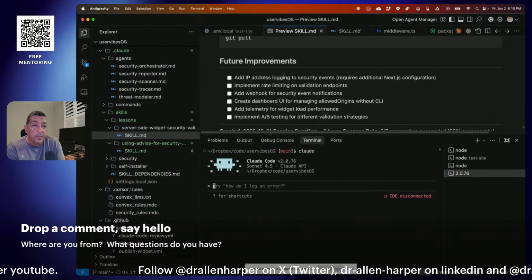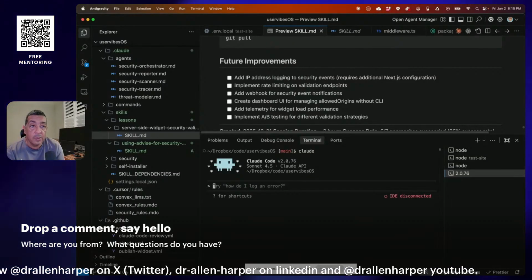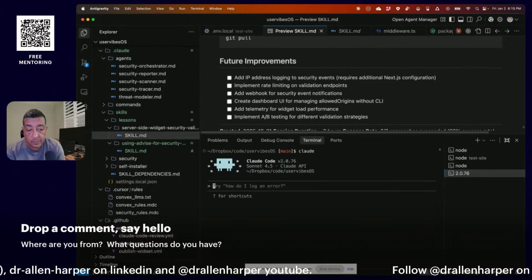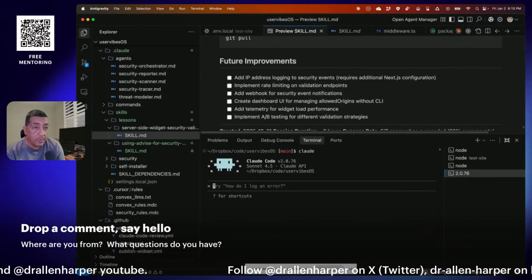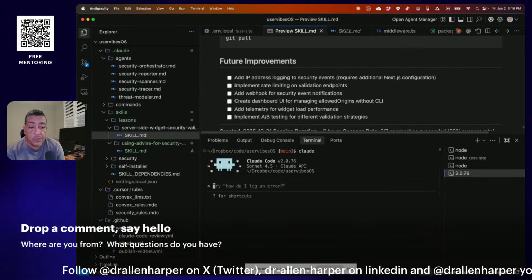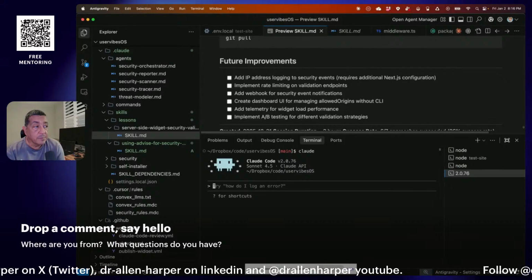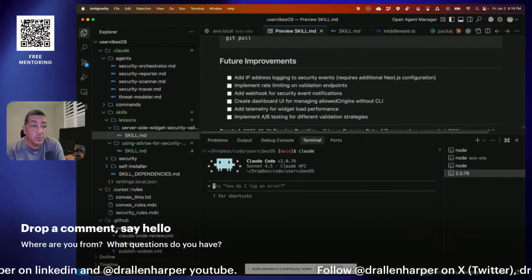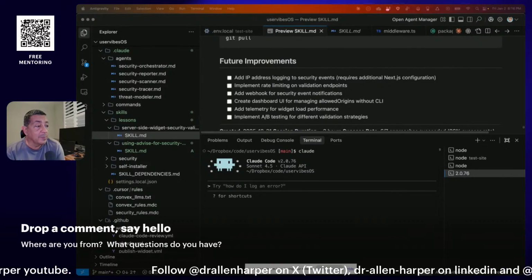Pro tip, guys, I'm always looking at new IDEs and stuff. The thing I've been playing with today is something called Auto Claude. Pretty slick, guys. It's a GUI on top of all this. You no longer even need the IDE. It uses a Kanban board. I'd show you, but right now I've got some other projects up in it that I don't want to share. The only thing I don't like about it is, well, I don't know the answer to this yet. Maybe one of you guys know, you can drop it in the chat. I think it overrides the Claude skills and stuff. And that's not cool.